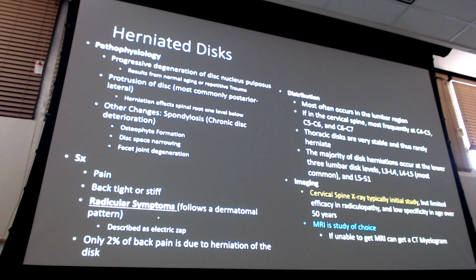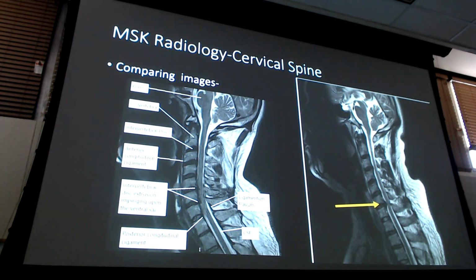So a cervical spine X-ray is going to be your initial study in those ages 50 and older for sure. But really your MRI is your study of choice, right? Because what am I looking for? I'm looking for a herniated disc. How well was I able to see those discs on X-ray or CT? I can't. So I need to do the MRI. This would be one of the only MRIs that I would expect you to read and find an abnormality on, because it's right there.